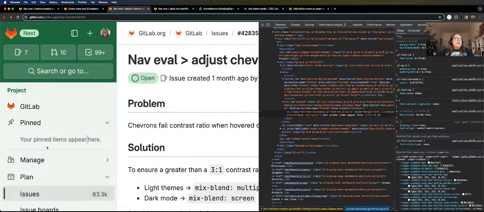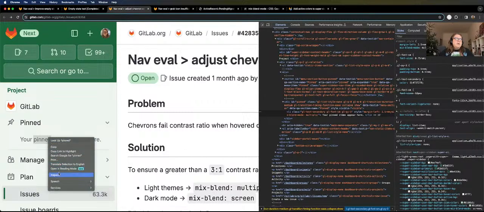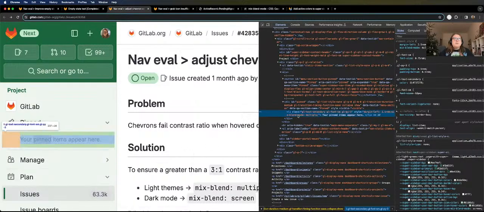What we need to know now is how do we add this to a bunch of places at once? So I want to know a few things.